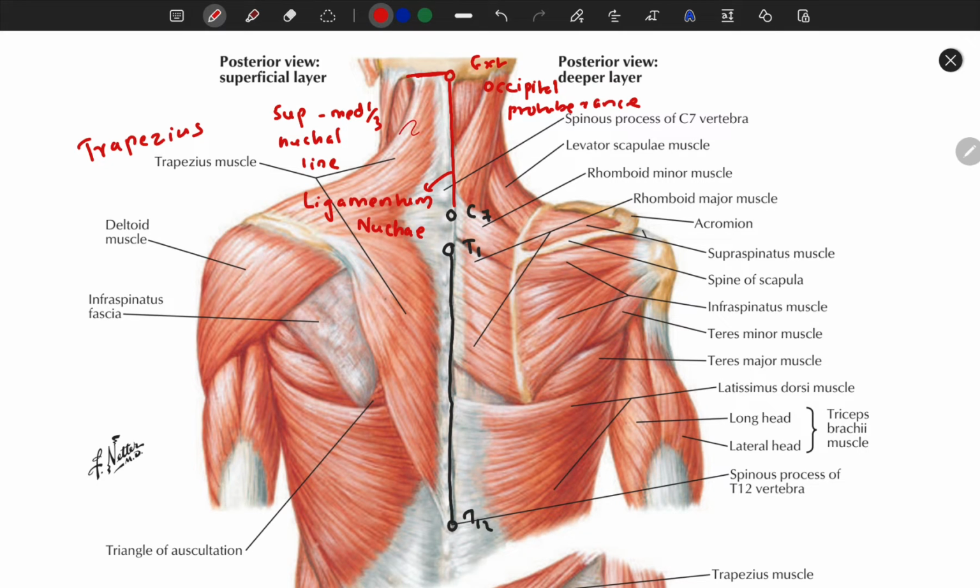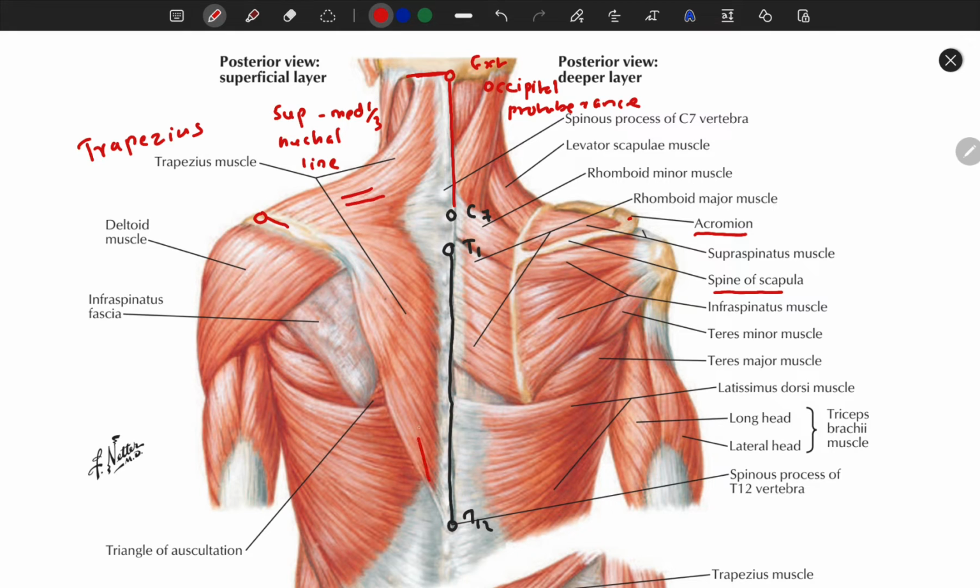So here you can see the superior fibers. Its insertion is, the superior fibers are inserting into the lateral 1/3 of the clavicle. This is actually the scapula, and this is the spine of the scapula. The clavicle is in front. Then you can see the middle fibers, they run transversely and are inserting into the acromion process as well as the crest of the spine. This is the acromion and this is the spine of the scapula.